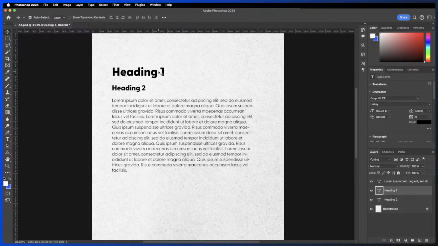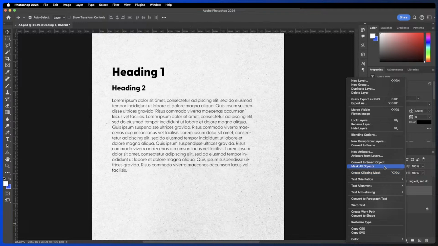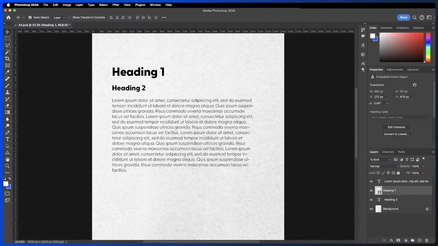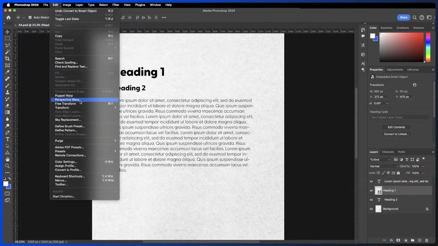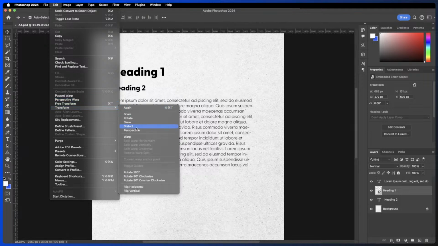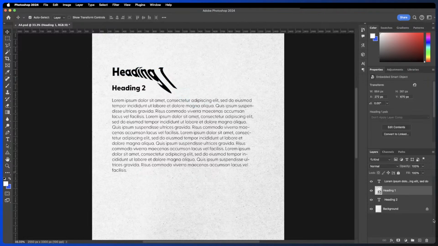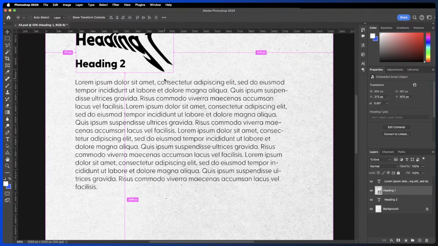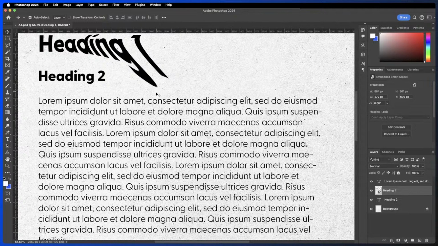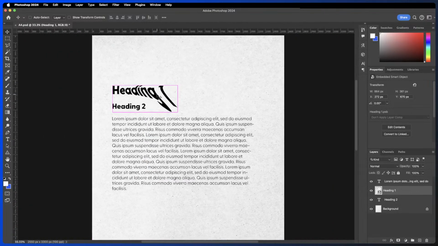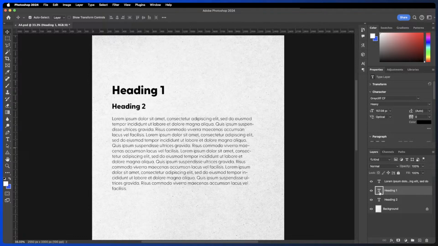Normally what you might do is convert this to a smart object, like so. And then you might go to edit, free transform, and then warp. But this is actually a destructive process. Once you warp this layer and press tick, the layer itself is destroyed. Obviously we put it in a smart object, so we can always go back and edit our text in the smart object. But what you'll notice is that the layer inevitably pixelates at the edges and it's no longer sharp. So the way to avoid this with text objects is that you can actually use warp.